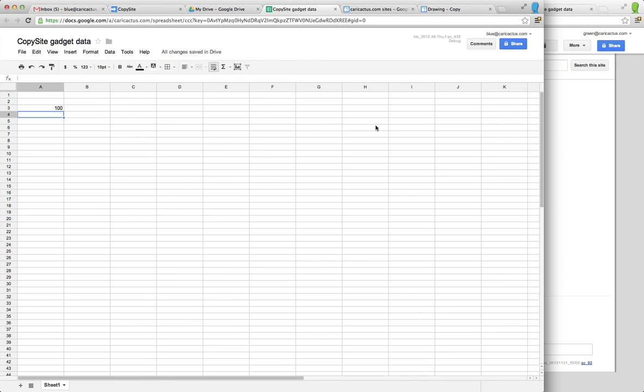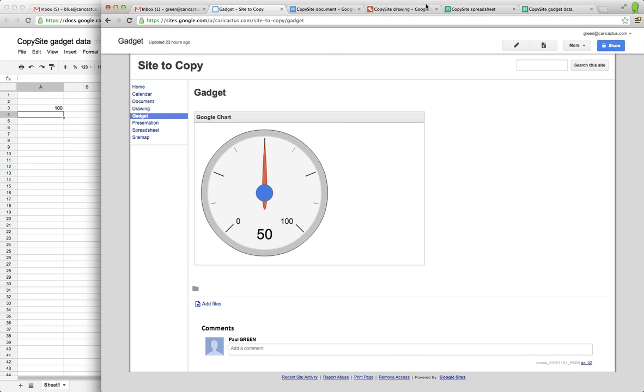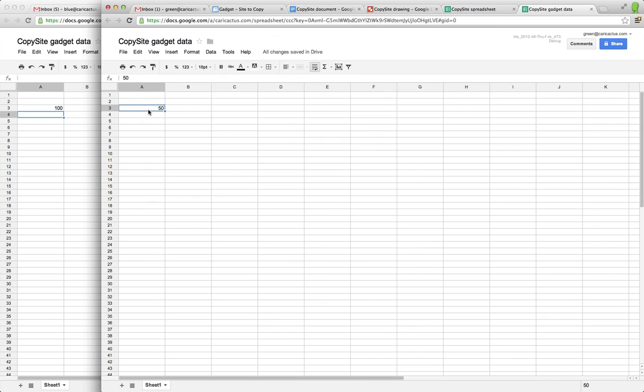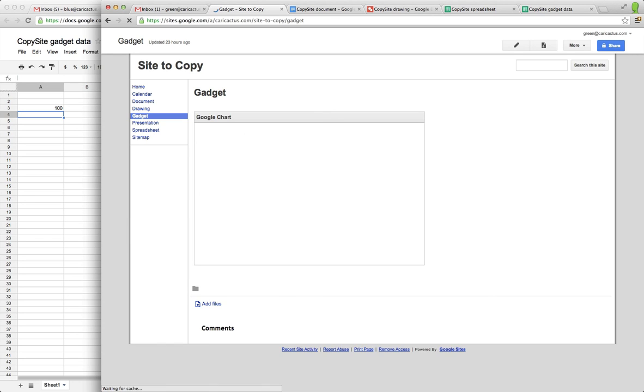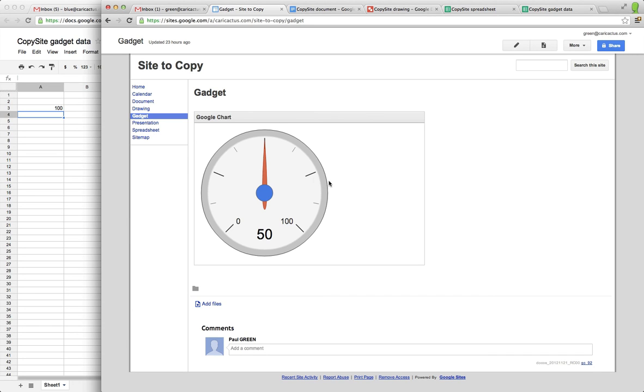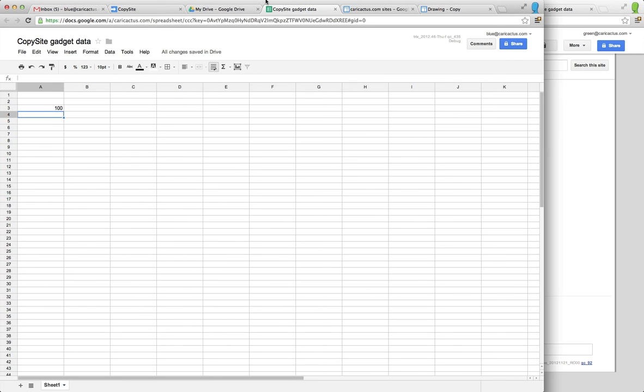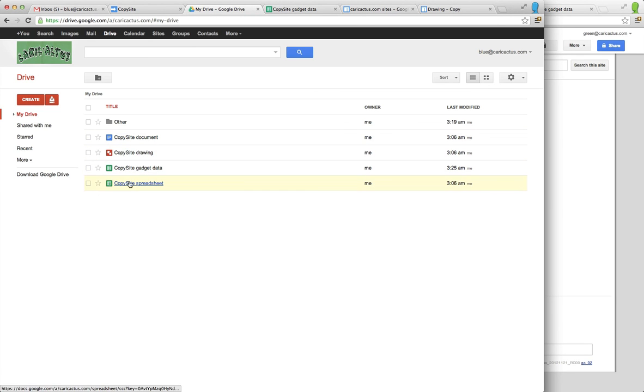But if we go back into the account of Green, we can see in the gadget data that it's still 50, and if we want to refresh on Green's side this page, we can see that it's still 50 as well. The value hasn't changed. So here we have all these documents which have been copied, and they are in the root of the drive, and everything seems to be fine.